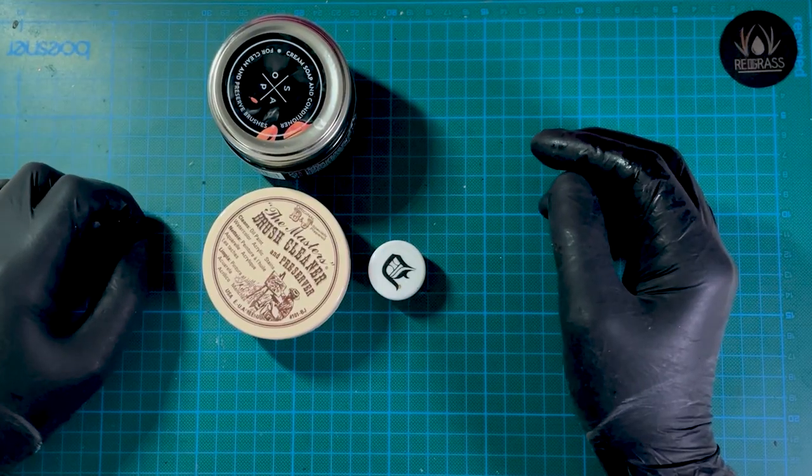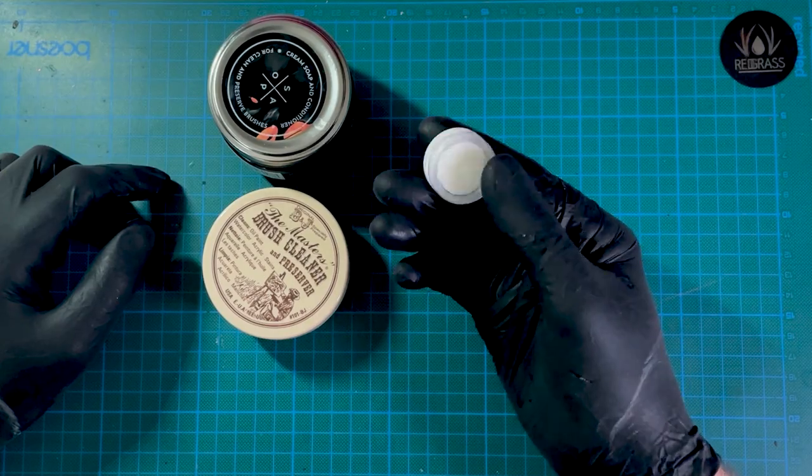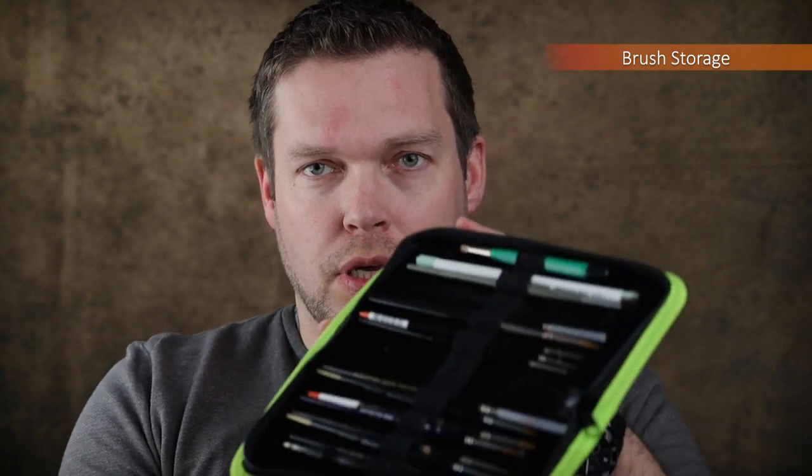Because for the overall understanding, I think it's necessary to give you some background information about the paints we use, the soap in general, and how a brush is created and what materials, especially hair type. Before we start with the cleaning, I would love to give you some basic information on how to maintain your brush. So I would definitely recommend that you keep your brush somewhere safe. What I have is a little bag where I have my brushes sorted. This is just my storage.